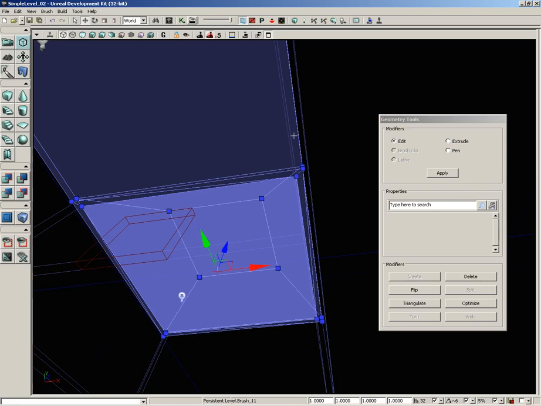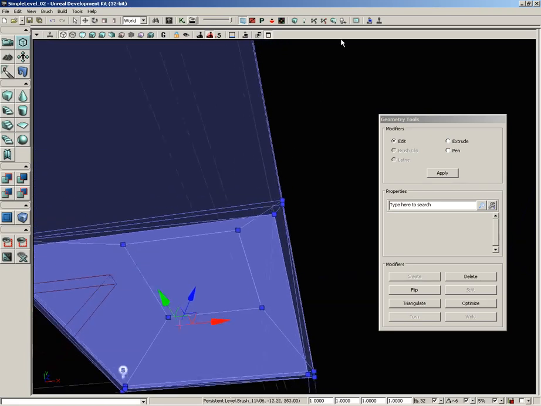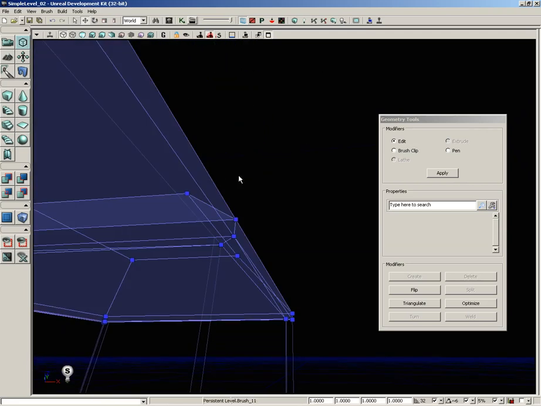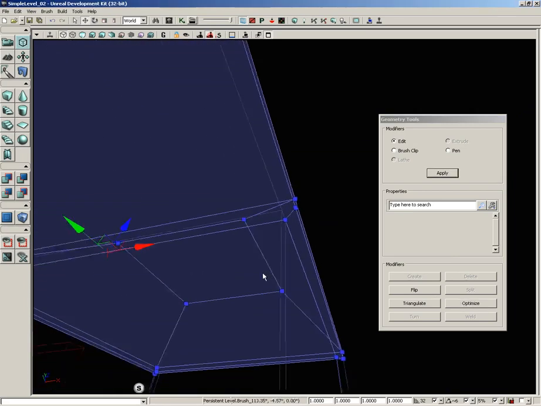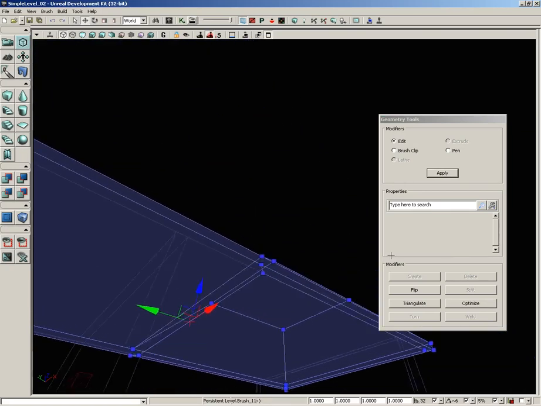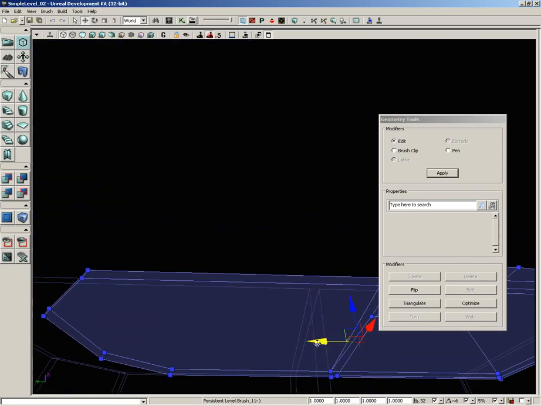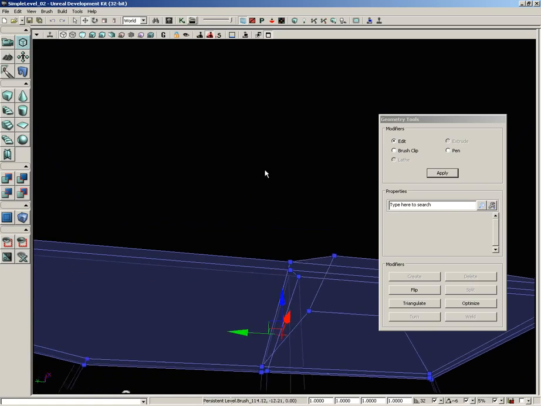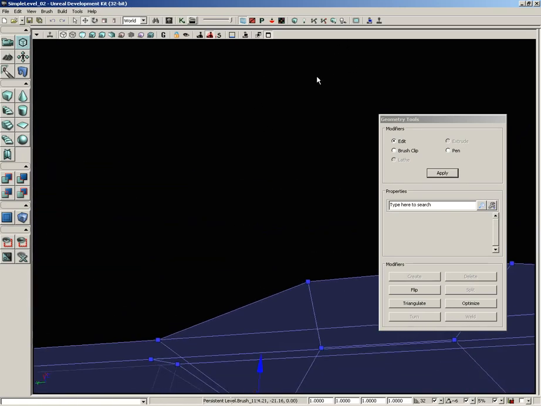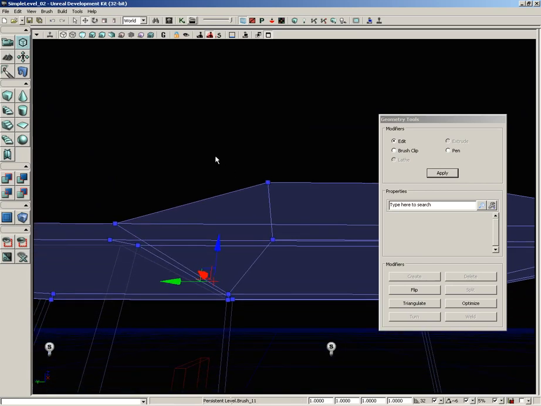If those are distracting to you, then a way to get rid of them is simply to select your brush in its entirety. So just deselect and then reselect the brush, and you'll see there's an optimize button you can click here, and that will get rid of any edges that are unnecessary for our shape. Now, I just accidentally moved the brush, so let's make sure we don't do that. I'll just slide that back up a little bit, and there we go. So it simplified our brush, got rid of any excess edges, and you can see how that works.